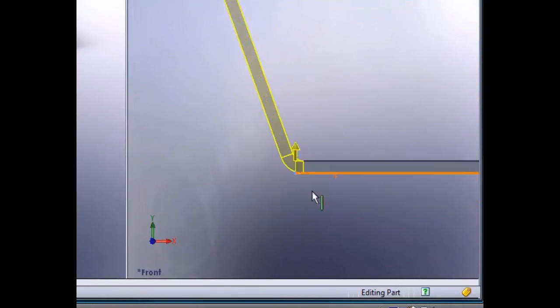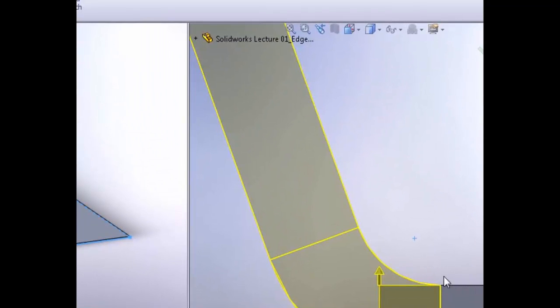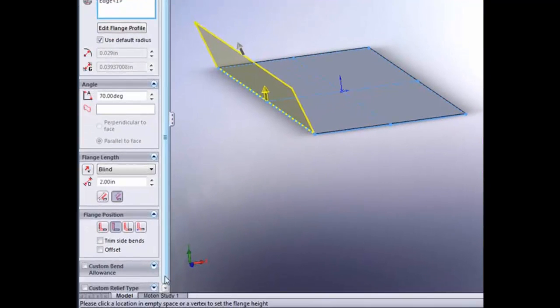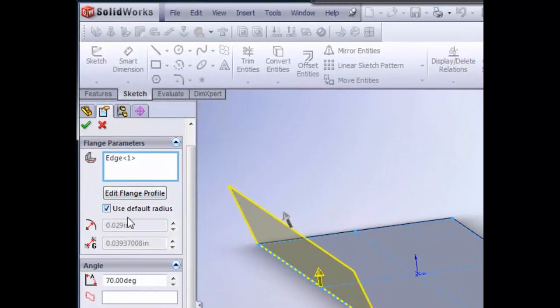The next thing I want to show you is how it offsets the material. So part of the functionality of Solidworks is that it's actually calculating how much. There's a standard bending radius, which we're not going to play with. Here it is, use default radius over here on the left side. We're not going to play with that.